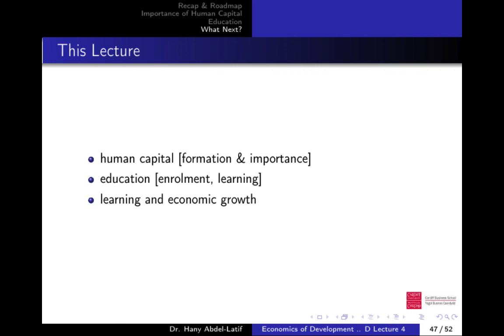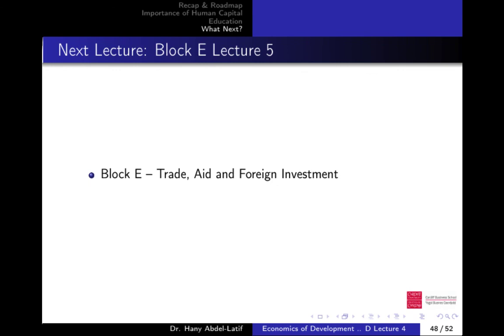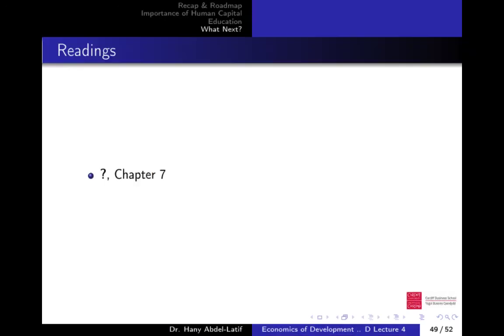Next lecture, we're going to move to the next block, Block E. We're going to start talking about trade, development aid, and foreign investment, and how these are related to economic development. If you read chapter 7, you will have more details about what we discussed today, especially the return to education, which is really interesting. There are also other dimensions we didn't talk about, like health, so you might find more interesting details that we didn't cover today.